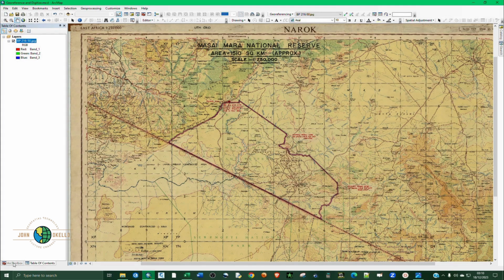So now that we have georeferenced this map, another thing that you can do is, it's also proper to define the coordinate projection of this map. So for you to do that, open the Arc toolbox.